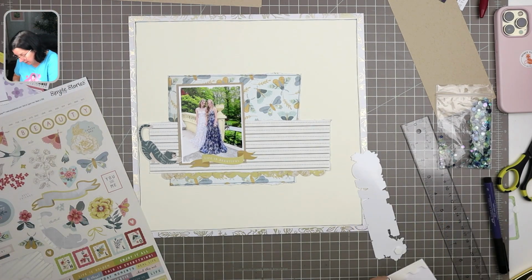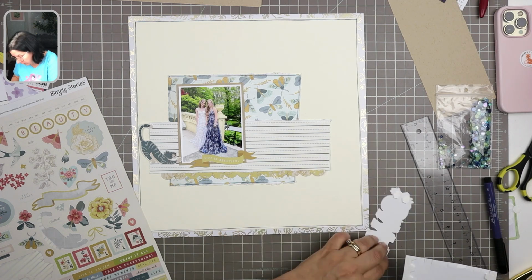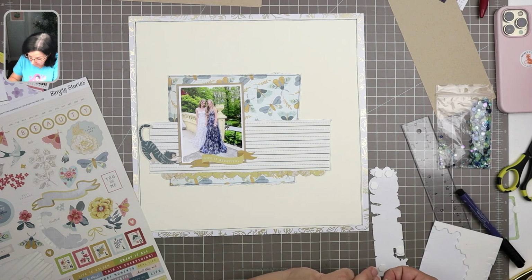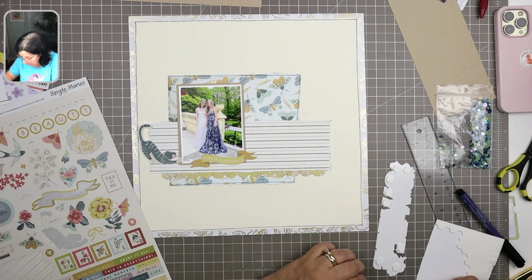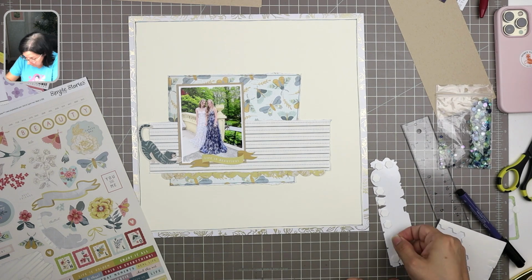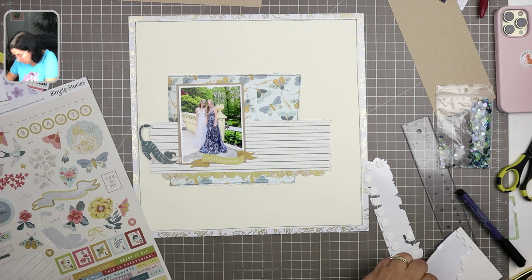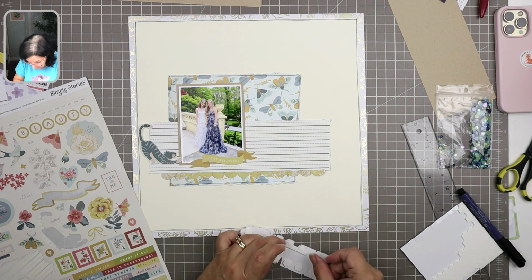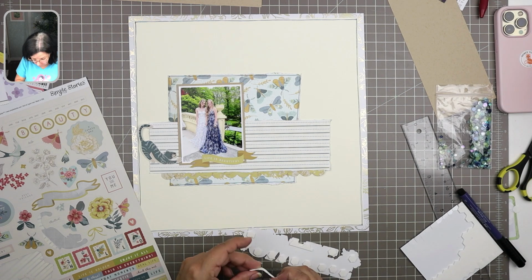Now, I so want to use this sweet word, although it's a very large word and I don't want it to necessarily be my title. I'm just going to ignore the fact that I like to use this as an embellishment, but I'm not necessarily calling this title something to do with sweet. I'm just using it as an embellishment and we're just going to go with it.